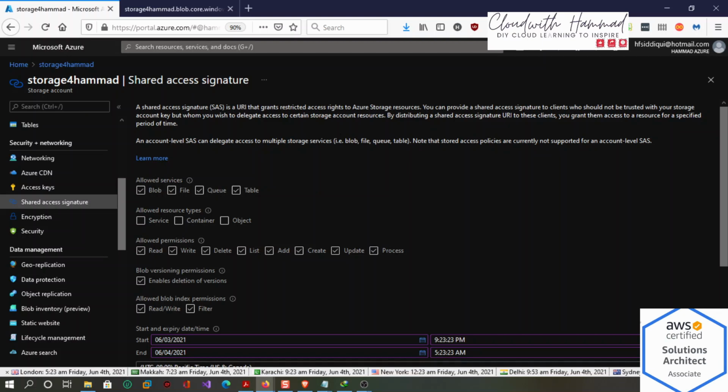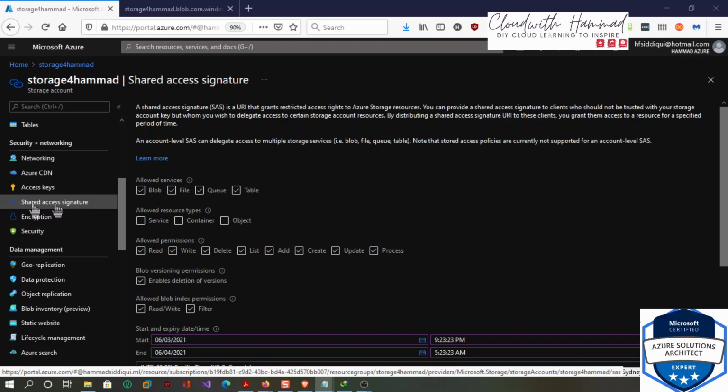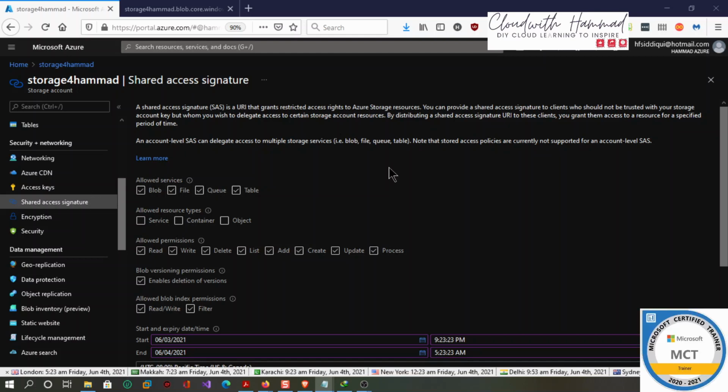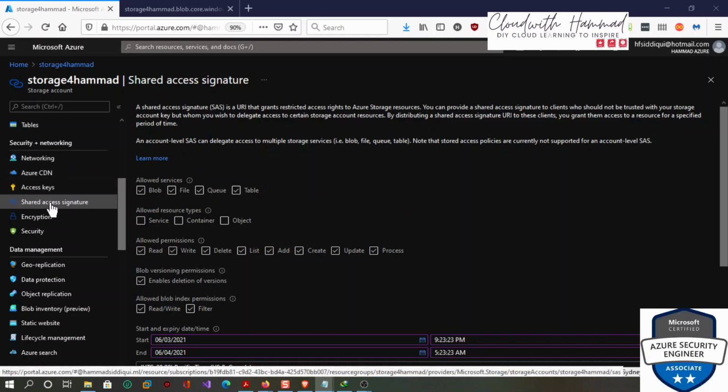We'd already discussed that if somebody got access to the key, you can regenerate it. The shared access signature, SAS, allows you to delegate access to other applications or individuals without revealing your access key. You don't want to give them the key. You basically use a shared access signature to get them to connect to the storage account.